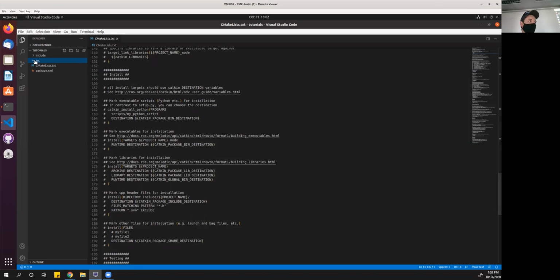So we're going to make a file inside the source folder. Make sure you click source so that it's blue, and then click the top left icon.